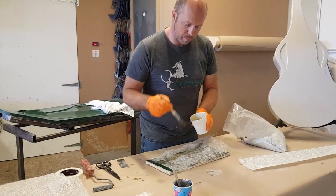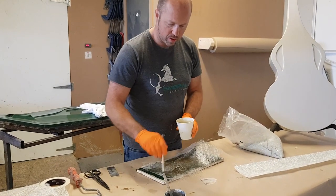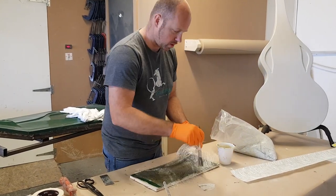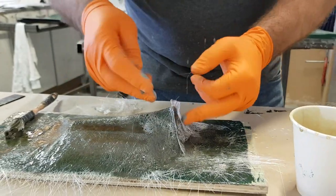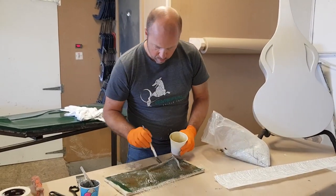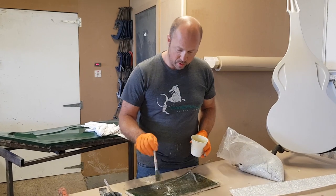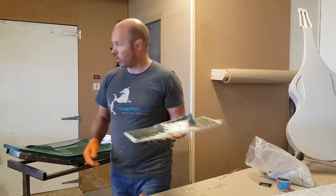I'm using a very thin layer of fiberglass that's designed for a skin coat — it's not really creating any strength, it's just creating a skin over the mold. We use a very thin layer because it conforms much easier; if it's heavier glass then it doesn't want to bend and twist. Then we'll let this harden and back it up with about six layers of heavier grade fiberglass with non-shrinkage tooling resin. That's the first skin coat — we'll pop it in the oven to cure and then follow it up.